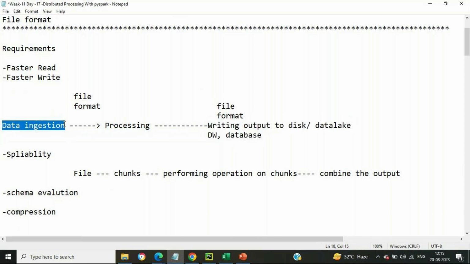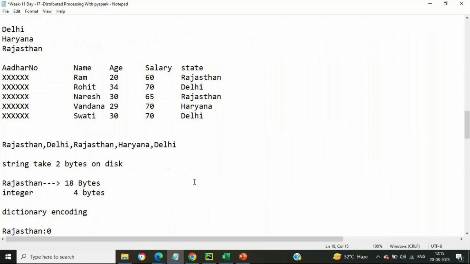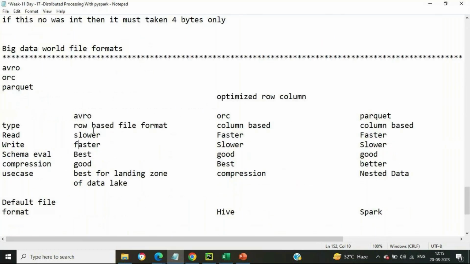Avro was providing faster write, and if you want faster read as well, then change the format while storing it onto the disk. So you need to think logically.